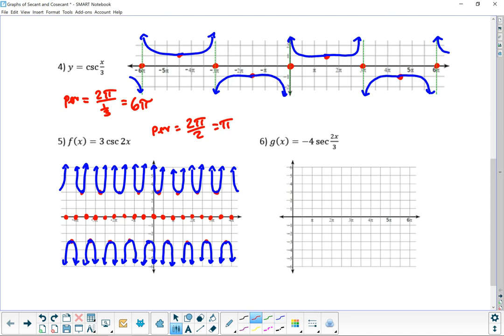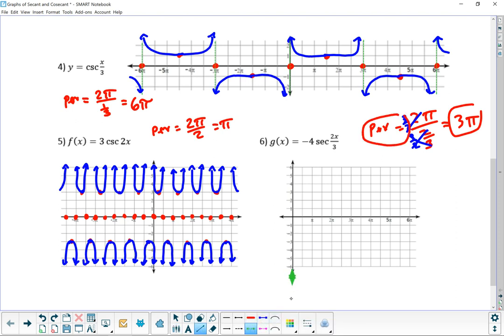Okay, last one. This one is negative. It's a secant related to cosine. And let's figure out the period. Period is 2 pi divided by that number, which is 2/3. Right? Multiply both sides by 3/2. And these cancel and these cancel. So your period is actually just 3 pi. So if I'm going to do this, it's going to be from 0 to 3 pi, and that's 1 whole period. And then split that in half, and split each of these halves, which is in the middle, in halves again. Okay, it's the middle. Okay, make sure you understand that.